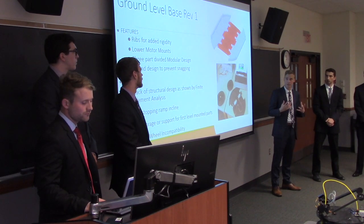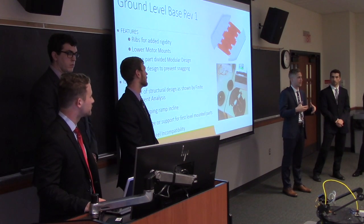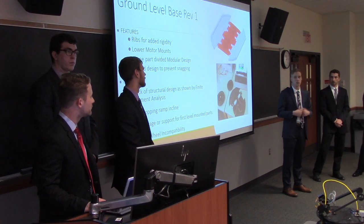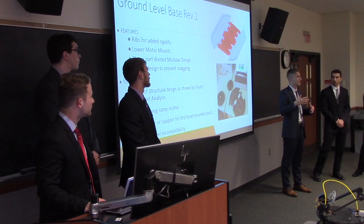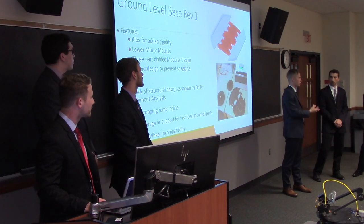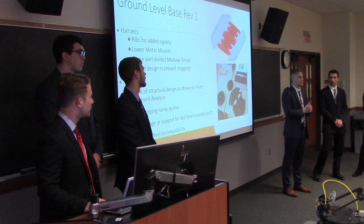Some of the issues with it, however, were that it was still a little bit bendable, and that had a lot of factor in the error when we were actually driving it, and the wheels couldn't stay as stable as we wanted them to. It also didn't have any storage for batteries. We have 2 batteries that we wanted to be on this first level, and they were kind of just falling out of the robot, and it didn't have storage for other things like water tanks or water pumps. And so we really utilized these things that we needed to make changes to when we made the second iteration.